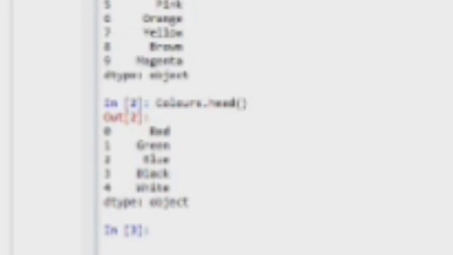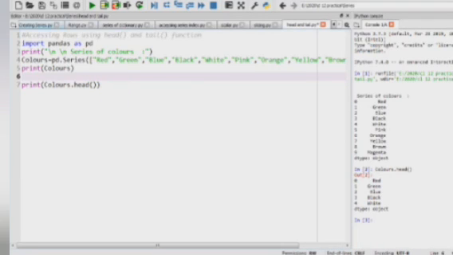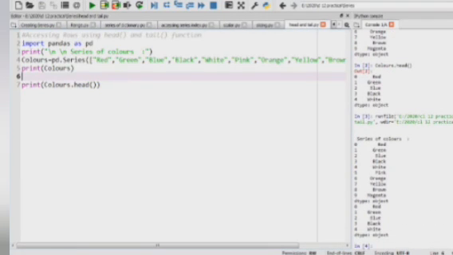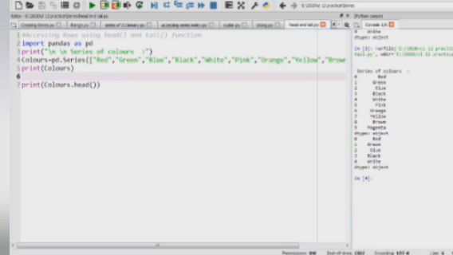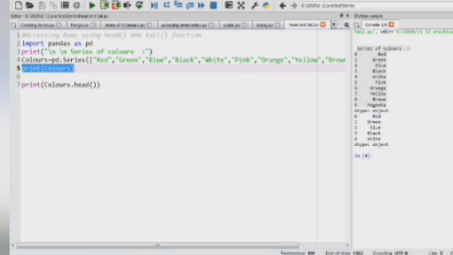So here let us try with the head function first. You can see here colors.head. I did not mention any parameters, simply we test using the head function. So here you can see it is displaying the first 5 rows. Now let us include this line of codes as part of the program. So here also we have colors.head without specifying any parameters. After running the program, you can see we have here the list of series for all the colors, for 10 different colors. And after using the head function, we have only 5 colors.